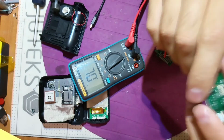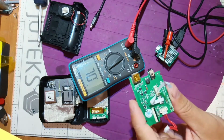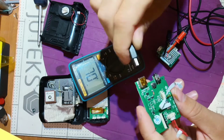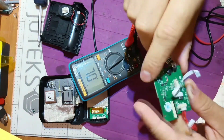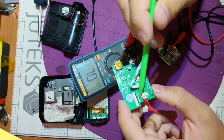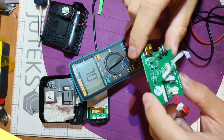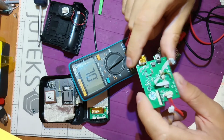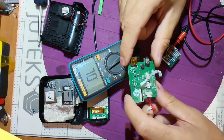Okay, here we have one more cap, a small one. I'm not sure that this can be the problem, but let's test it also. And yes, it's getting hot, so actually this tiny capacitor is the one to blame, and it's close to the connector, so I think I should remove it in a bad way, which you don't have to see. It's a brutal one.